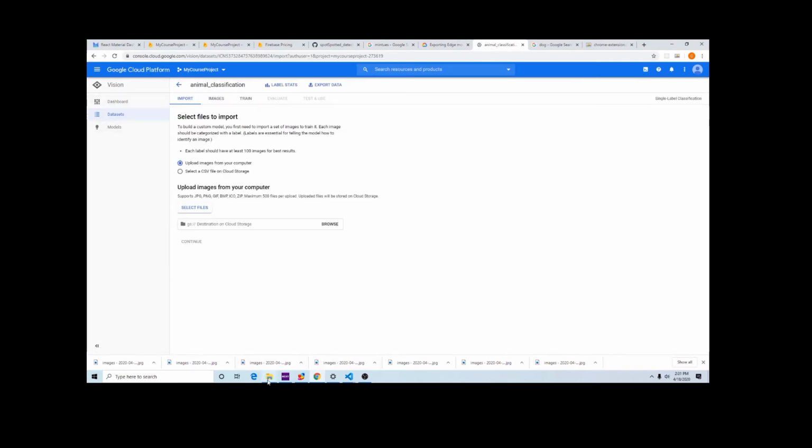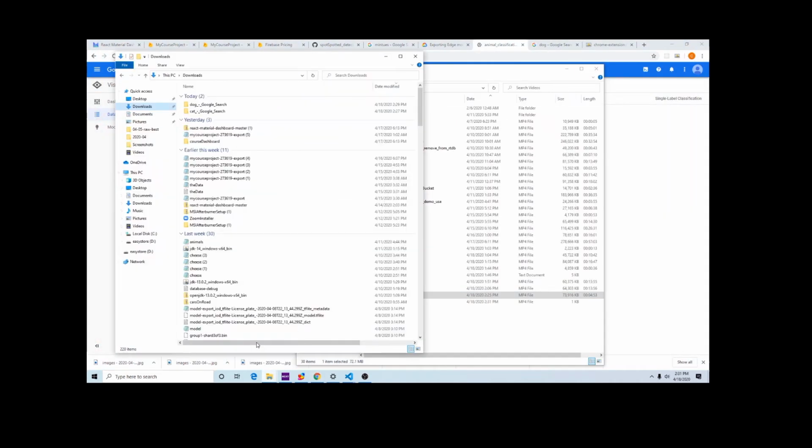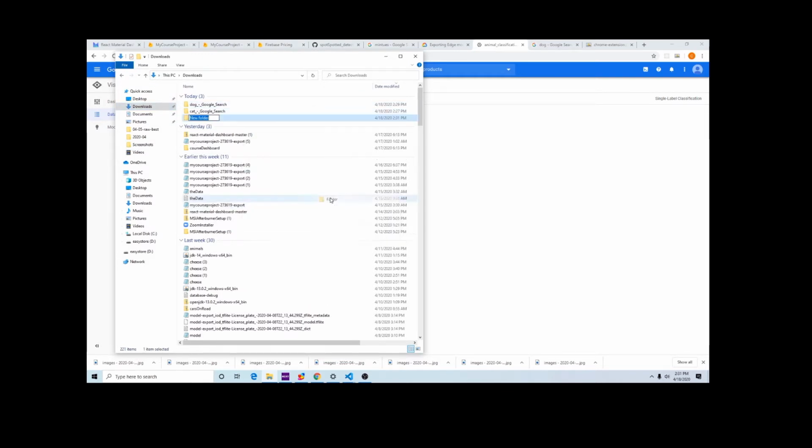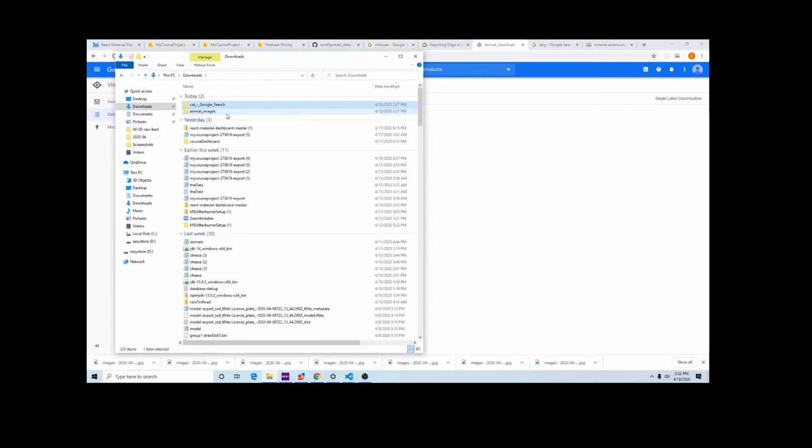So we're here. Let's go ahead and find our stuff. What I want to do is create a new folder, and this will be my animal images. Inside animal images, I'm going to have dog and cat.